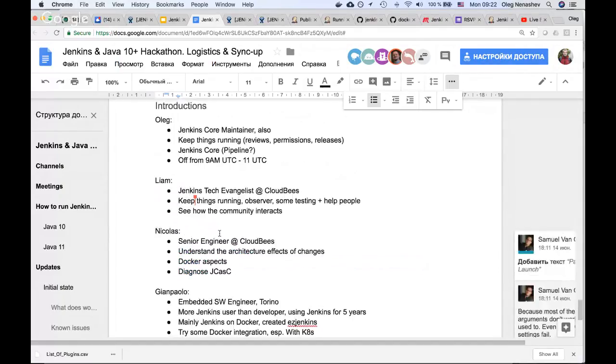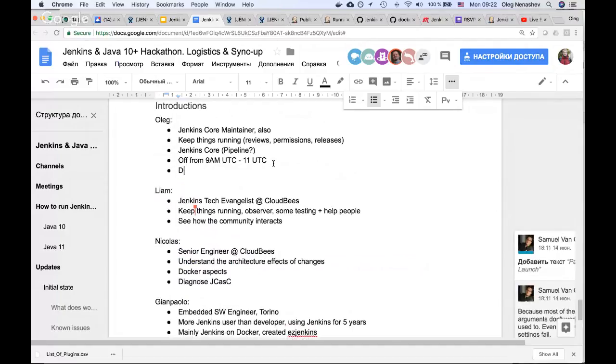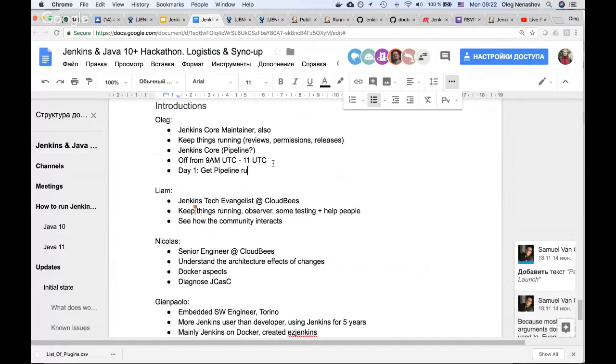In my case, for day one, I will try to get the pipeline running, maybe. It means that there are some core updates required for that. Also, the bytecode transformer.